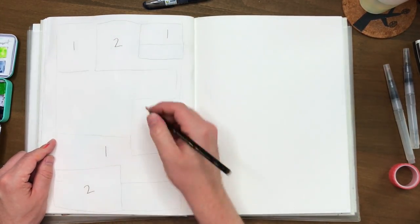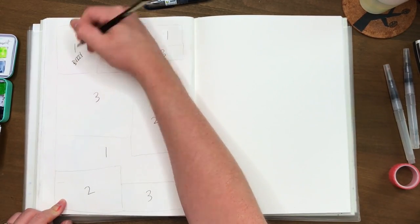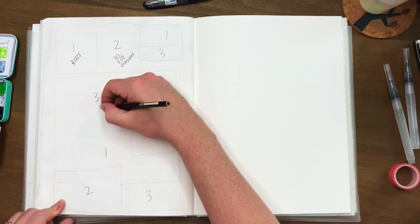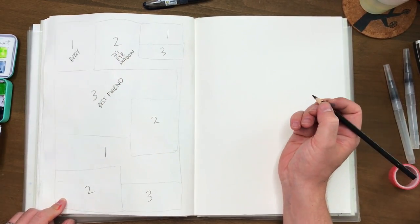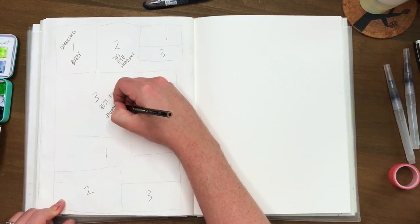So I've just mapped it out on the left-hand side and you'll see me create the project on the right-hand side, the journal page. Everywhere I've got number one, I'm using the bright yellow from the Brights palette, the watercolour, Buzzy. Number two, I'm using 70s eyeshadow, the light blue. And number three, I'm using the bright pink, Best Friend.